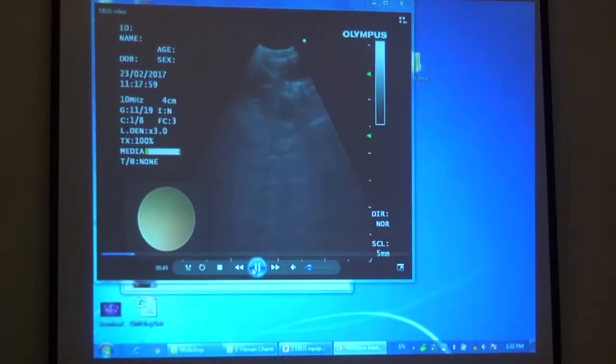This is the view here. So you do something called picture in picture usually. So at the same time you're seeing the scope, the endoscopic view, and the image. For example, here you're seeing the azimuth. This is where the sampling is happening. Although you're not seeing anything, you can tell from what you've seen that this is the azimuth.